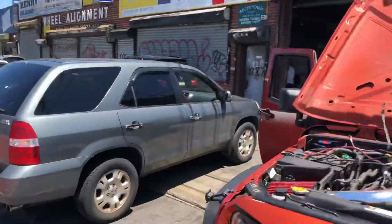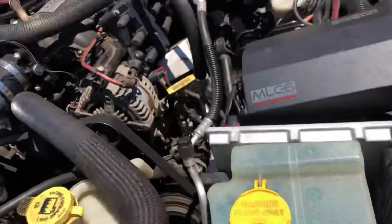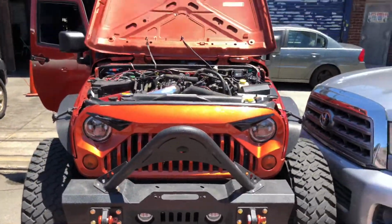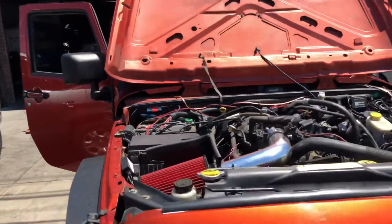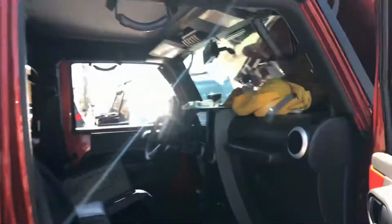Wow. And then he read on the internet that you have to change the engine computer. We put in the engine computer, look how beautiful this car is. You have to maintain your car, I love it. So now we changed that one, and it still doesn't work. We did all our research. He changed the engine computer, since he thought it could be the engine computer.